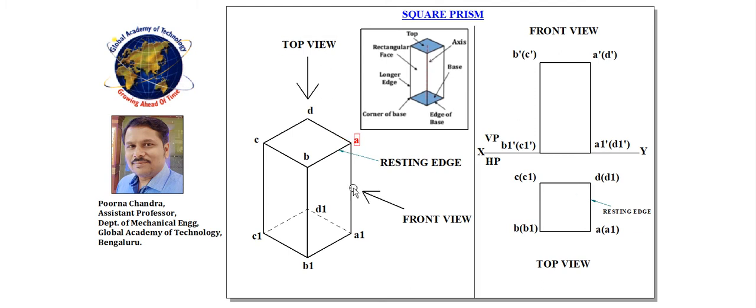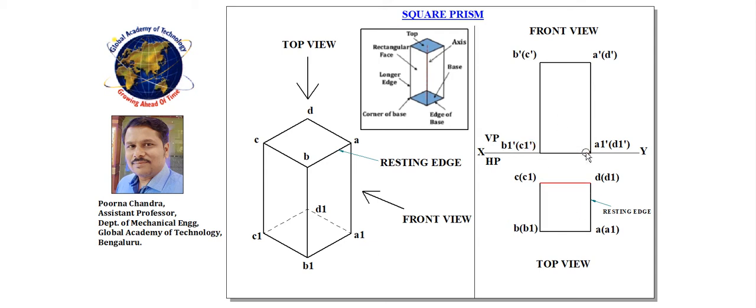If you watch from the top, see here, A visible, A1 not visible, so I have written A bracket A1. Next, B visible from the top, but below we have B1, so B bracket B1. Next, C bracket C1 and D bracket D1. So the top view looks like a square itself, and I can watch this square from the top. The naming we should do like this: AA1, BB1, CC1, DD1. Right, now the top view is done.